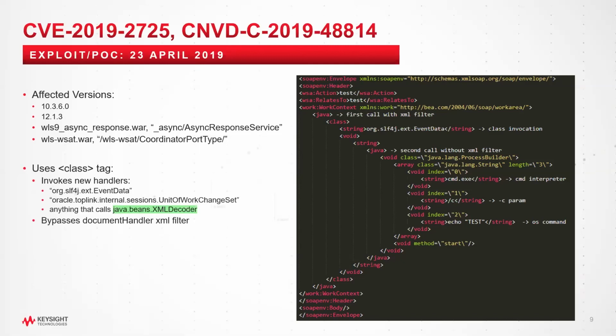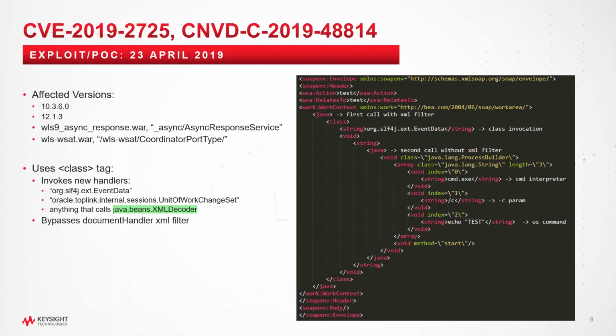This time, the class tag was used to invoke a second handler that bypasses the initial validation mechanism. Notice the two Java tags. The second one just starts an XML segment similar to the 2017 bug.